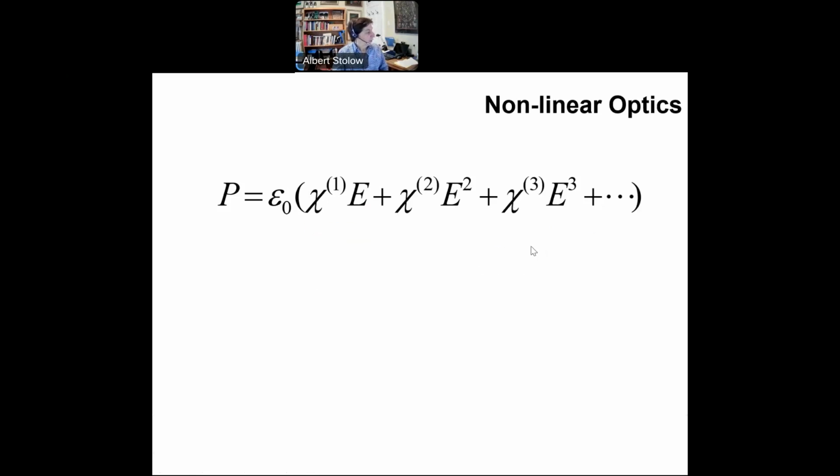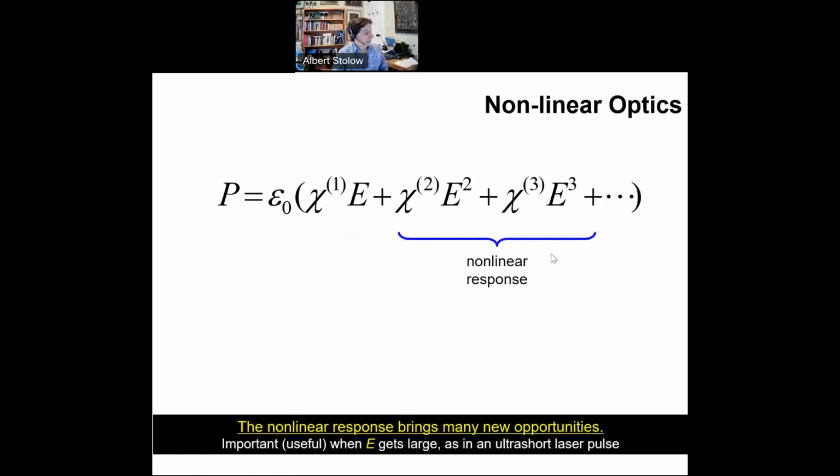However, if I had a way, like with a laser, to turn up the electric field, then these nonlinear terms become apparent. In fact, they can become dominant. You can see that at some E, E squared will be bigger than E. These will grow in a nonlinear fashion. So this is actually interesting because it gives many new opportunities. Different kinds of spectroscopy become possible when you have these nonlinear responses, which are not possible with a linear response. This is partly what my lecture is about today: the new opportunities that come from this nonlinear response of matter to light.